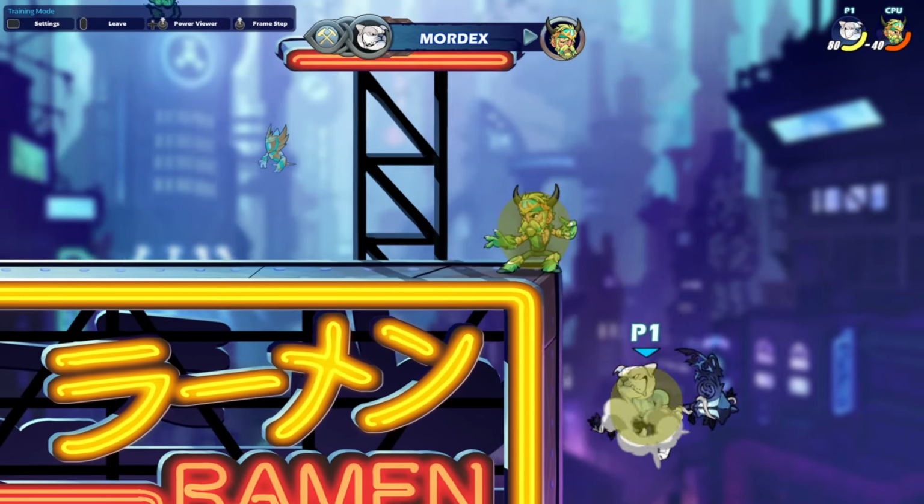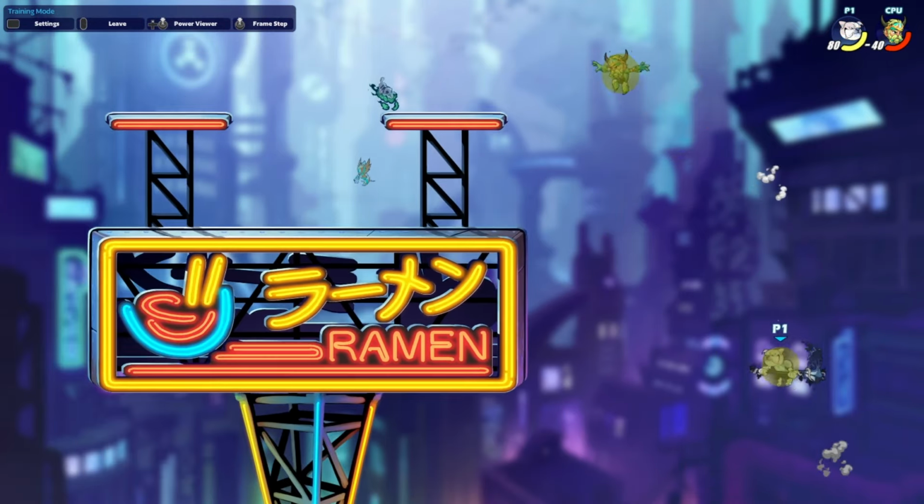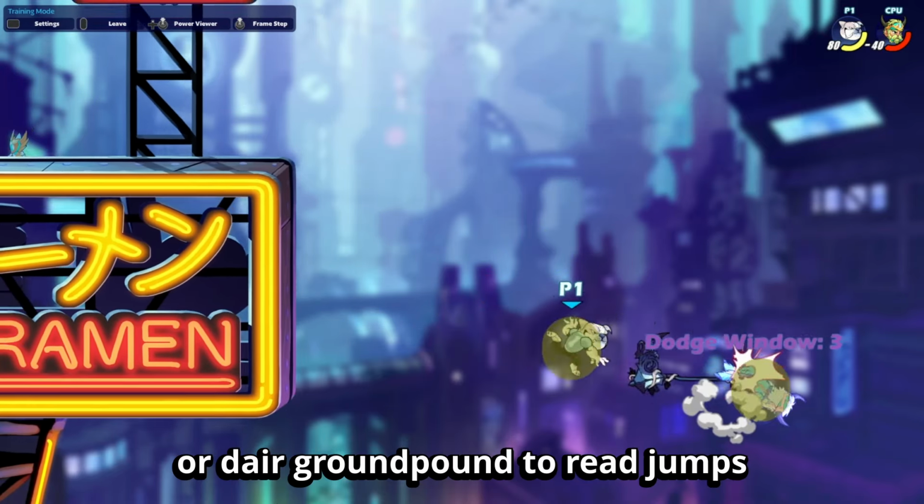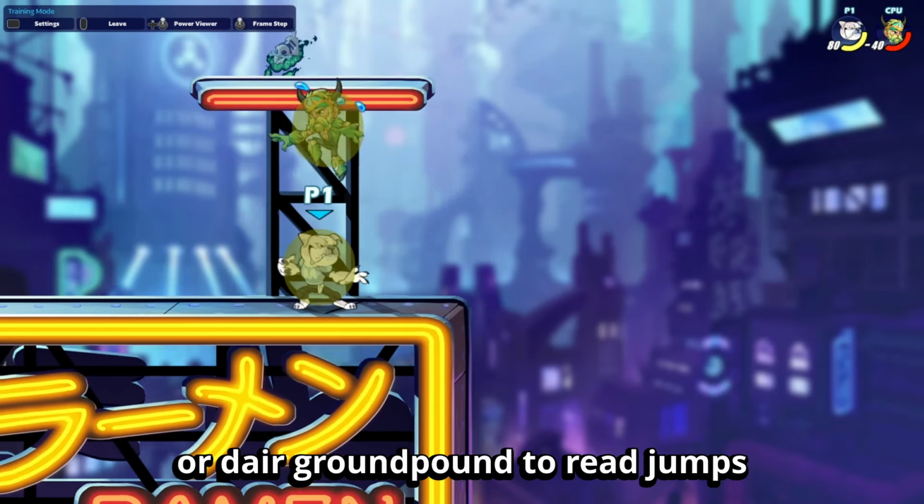The other option is to go for something like a nair into a dare. And again, if you catch that dare, you can do dare into weapon throw, which is the other way that I like to secure really early stocks.